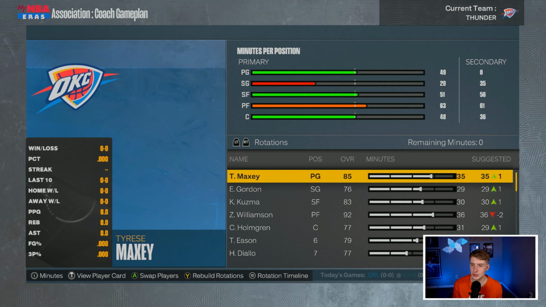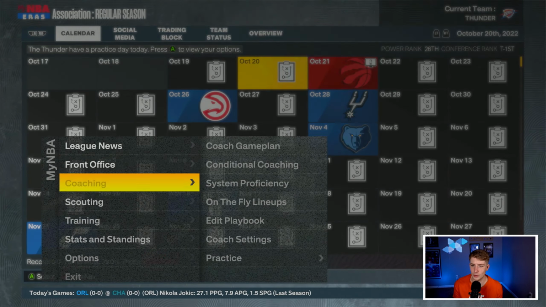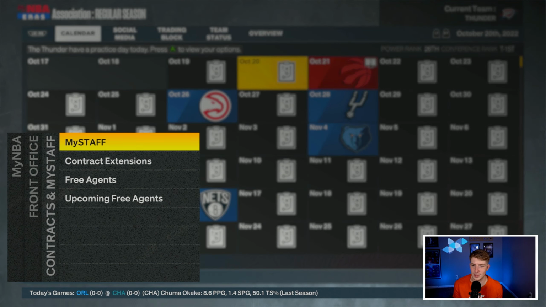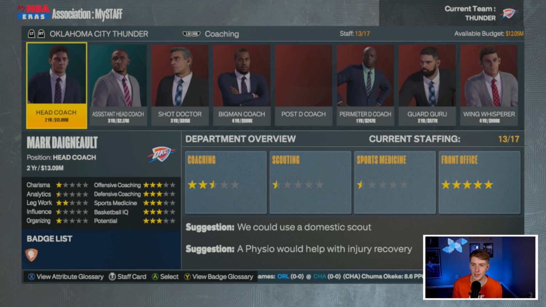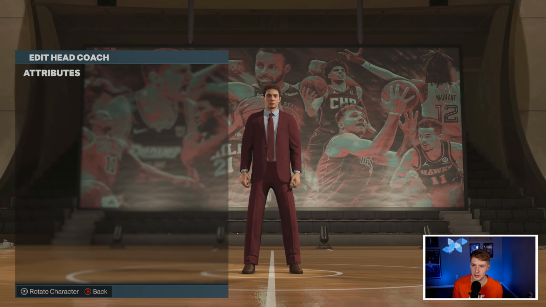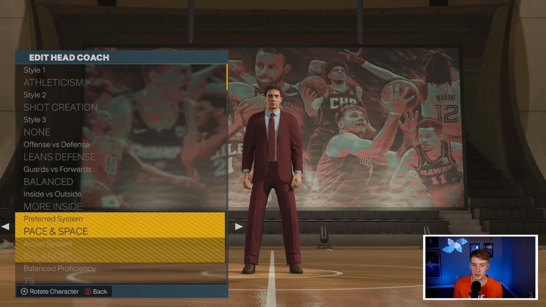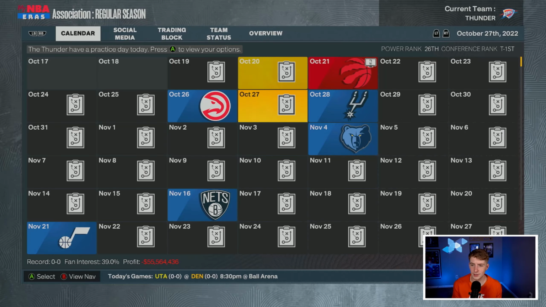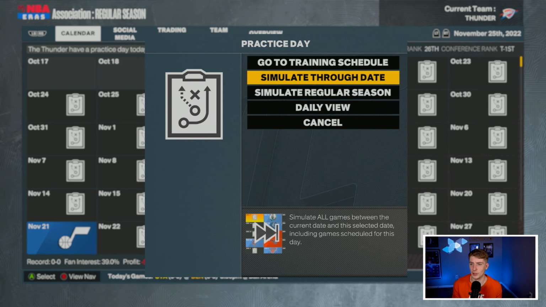So, I'm actually just going to see how this goes. I'm not even going to touch anything just yet. Proficiency is a balance. I feel like with Maxey and Zion, this team is going to be really damn good. I think we're already in a good position, but of course it's such a shortened season. The margin for error is so little. So let's just simulate maybe through November 25th. Let's see how this would go.